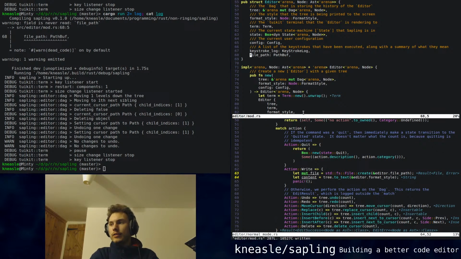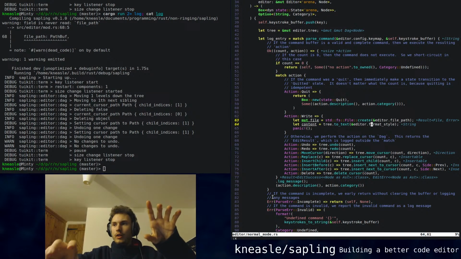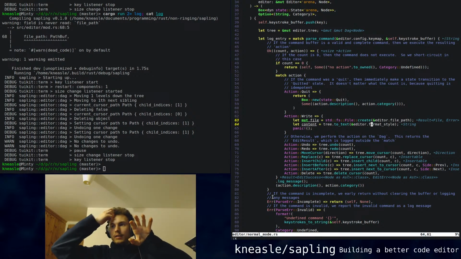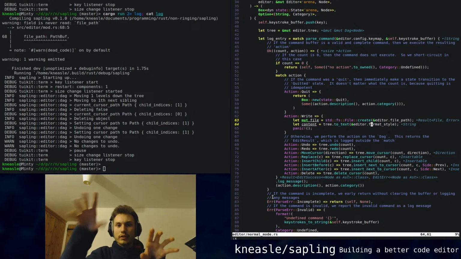Yes. Okay. It was weird because it didn't make sense, because we're in editor normal mode, right? We're in a submodule of the module that editor is defined in, and the way private fields in Rust work is that they're not just private to the data structure, they're private to the module that it's in.